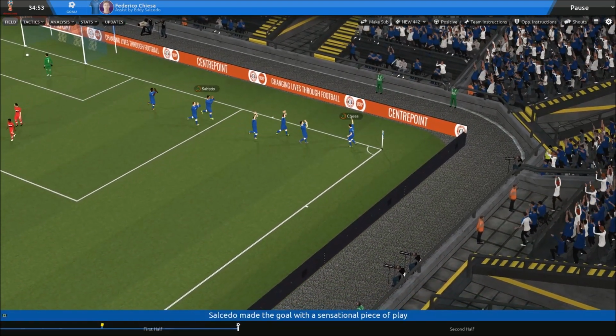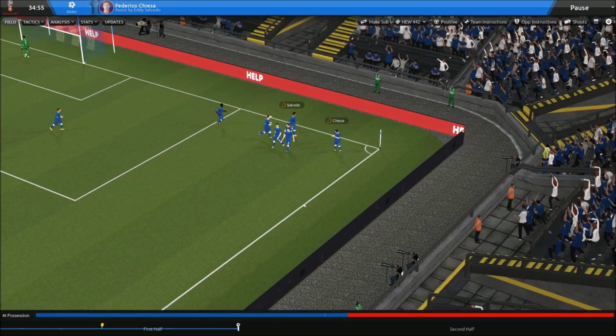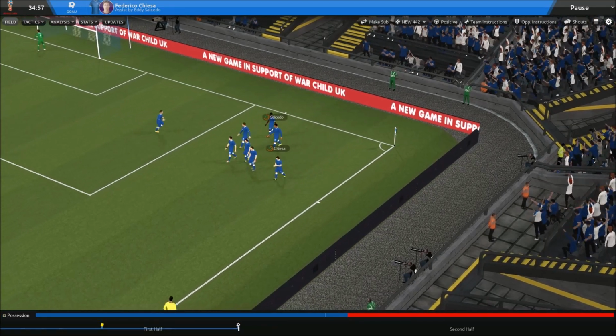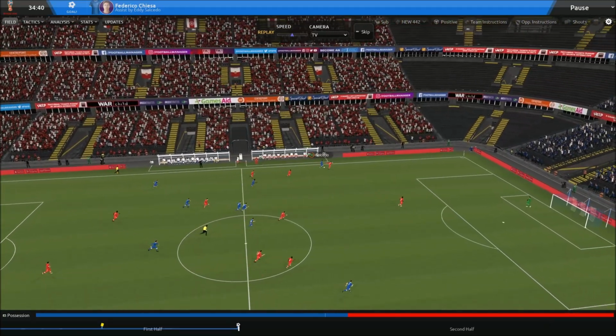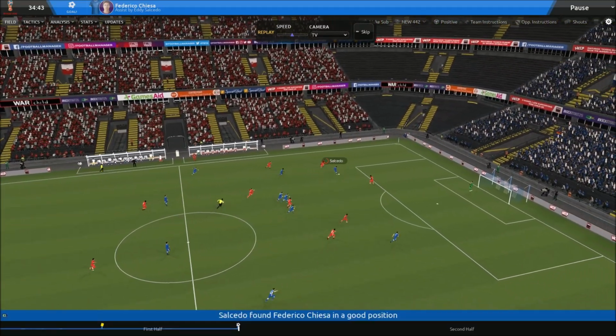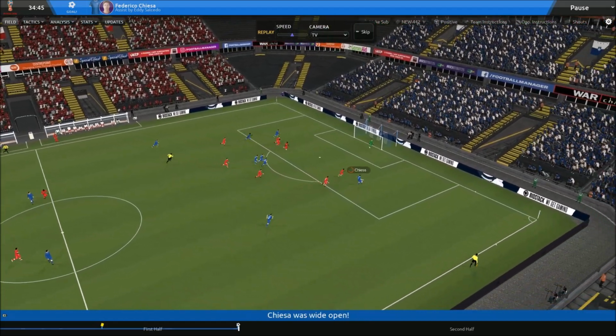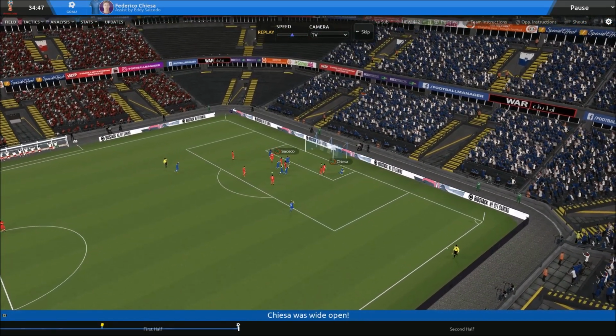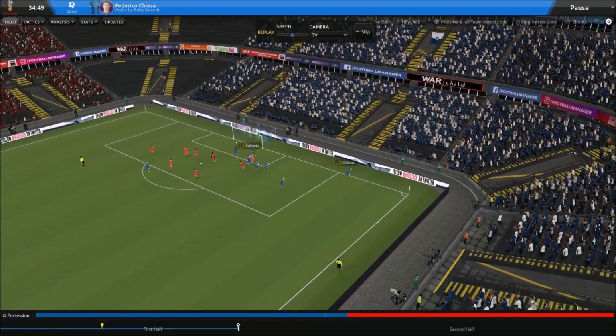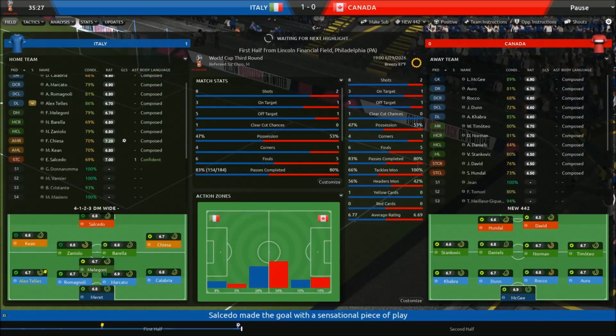That clearance, I thought that was going out of bounds, but Salcedo was able to recover. Here it is. This is the big play right here. He's got the speed, the range to get out there and save that. And then Chiesa, great touch in on goal. And finally able to get one past McGee. 34 minutes.